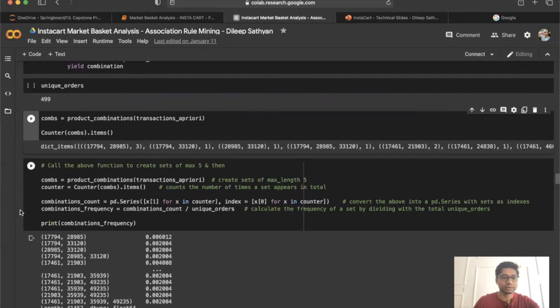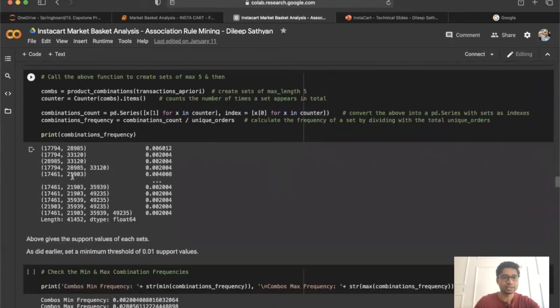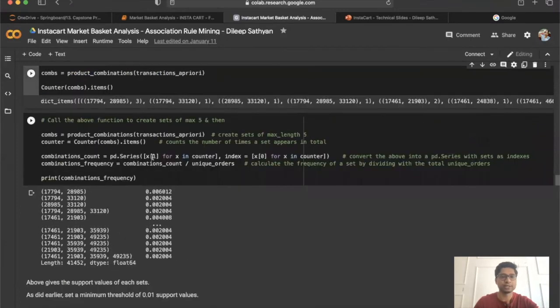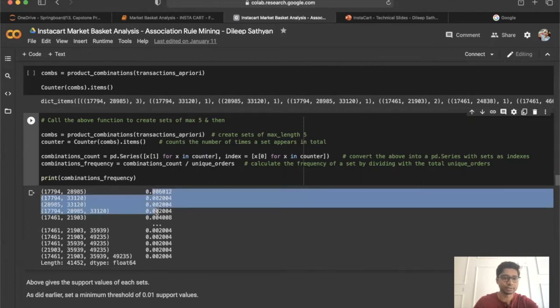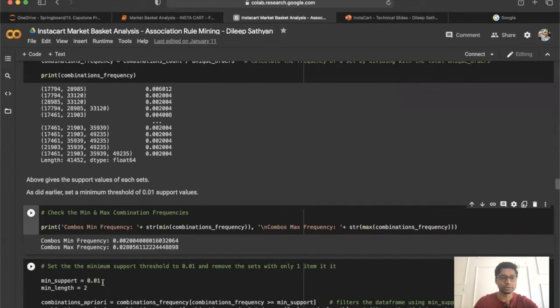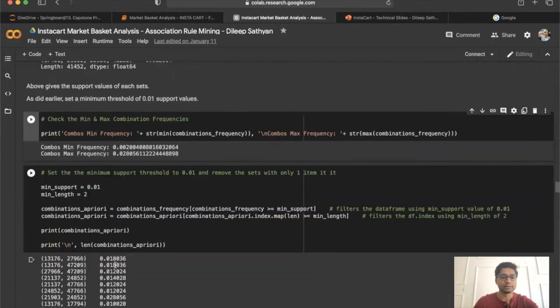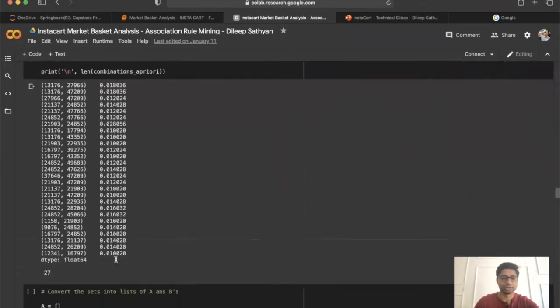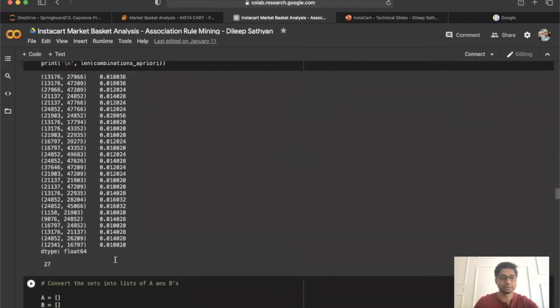So now I have different combinations, and if I divide them by the 499 orders, which is the unique number of orders, like how I did on the individual products, I'll get the frequencies of individual product sets as well. Now I'll filter this again, like I did above. I'll keep a minimum frequency of 0.01, just to minimize the number of odd results.